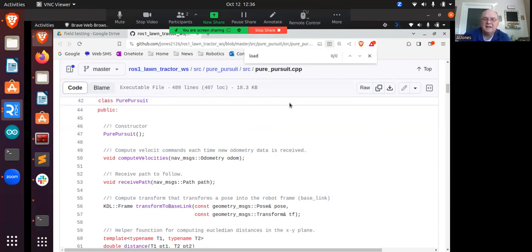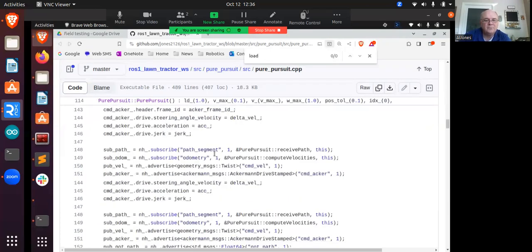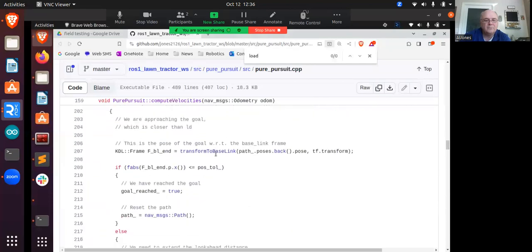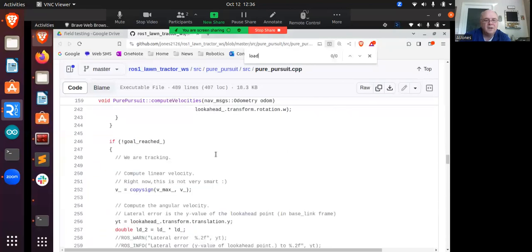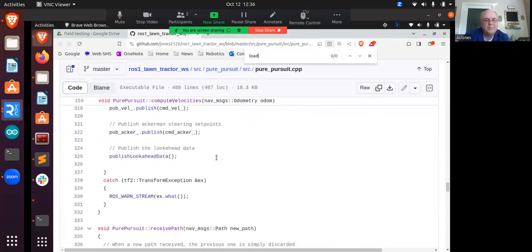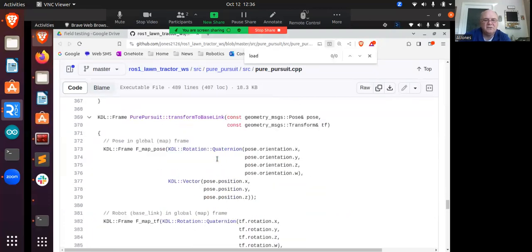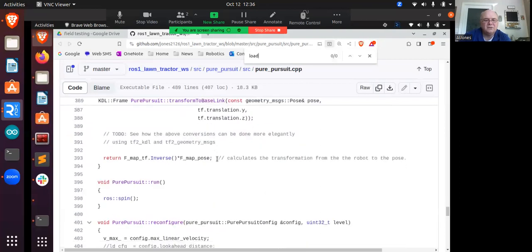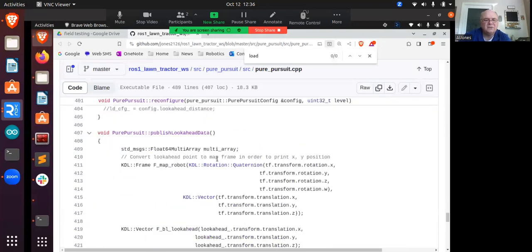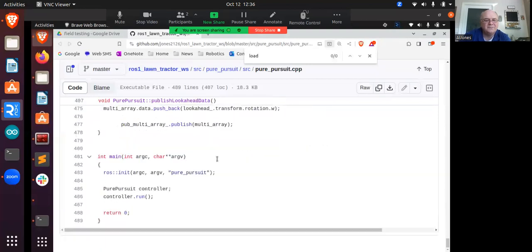I've done is added a load function. Come on, why aren't you finding that? That's at the bottom. Receive path, that's still in there, but can come out. Oh, goodness gracious.